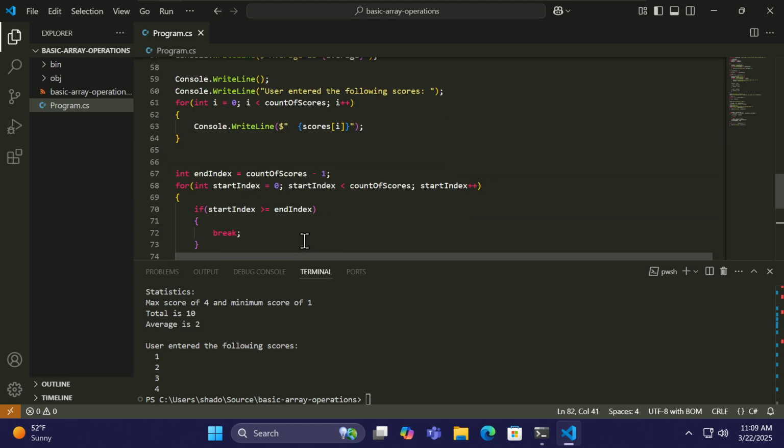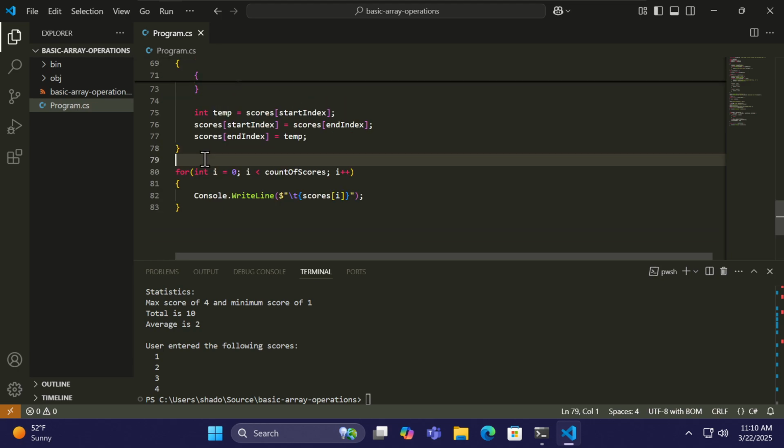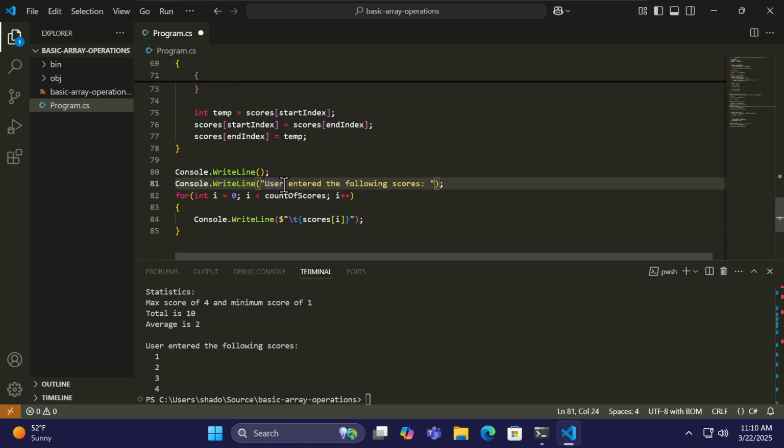We'll reprint them. Why we're doing this, I don't have a good reason. It just feels like a good example of something you could do that showed us that swap there.